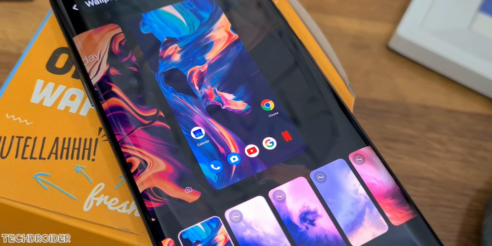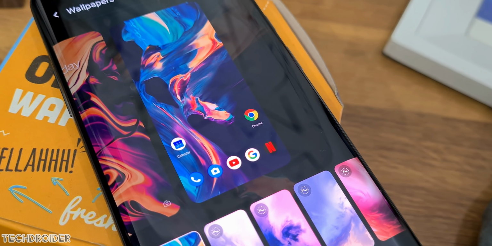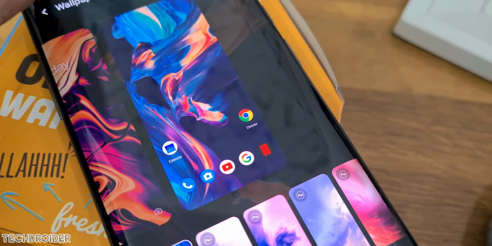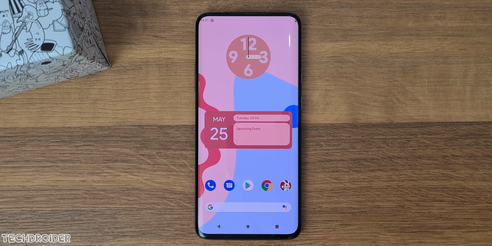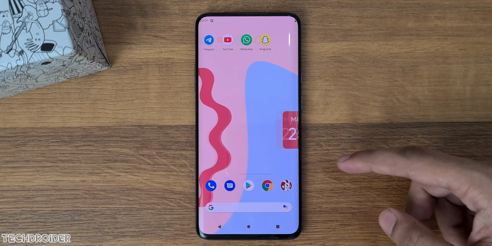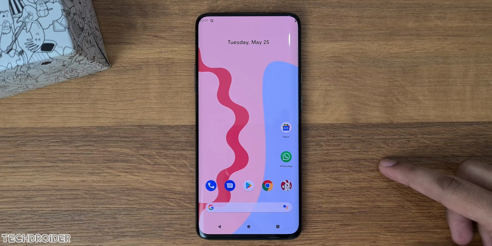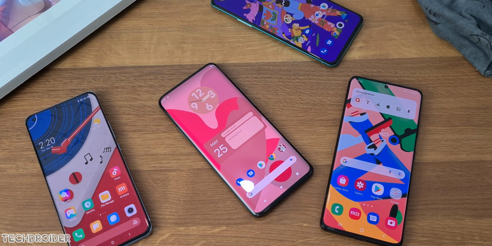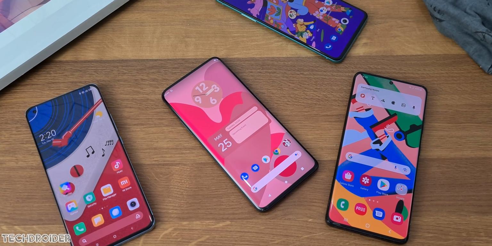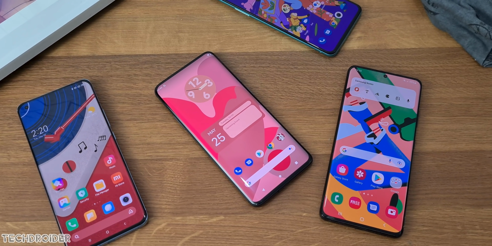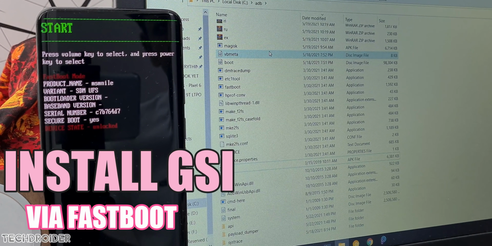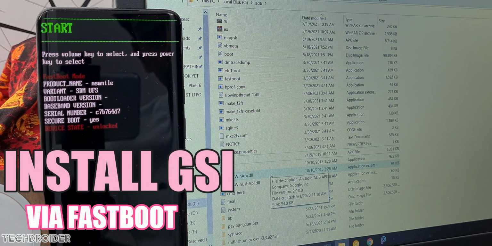So the OnePlus 7 series got Oxygen OS 11 recently and it was impossible to get a custom recovery working on this device. But OnePlus, as always, being supportive towards custom stuff and customization, it is really easy to unlock the bootloader and install a GSI directly from Fastboot. Yeah, this works on almost all phones, non-OnePlus too. The second method is to install TWRP and then flash the GSI, your wish. See, I was not having any custom recovery and I found this method really easy, so I'm gonna show you guys this one, the Fastboot method, which is really easy.